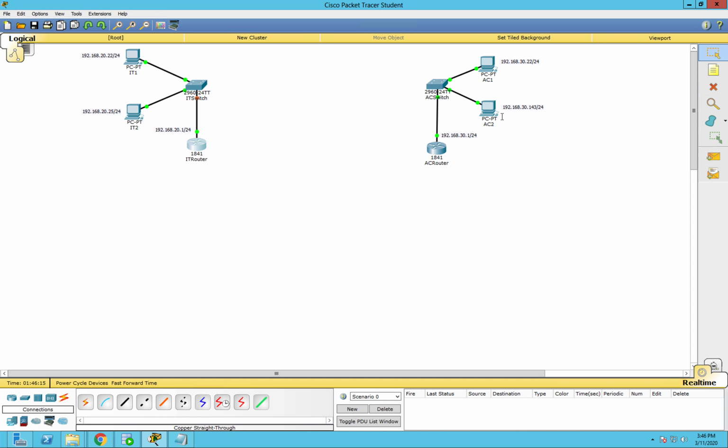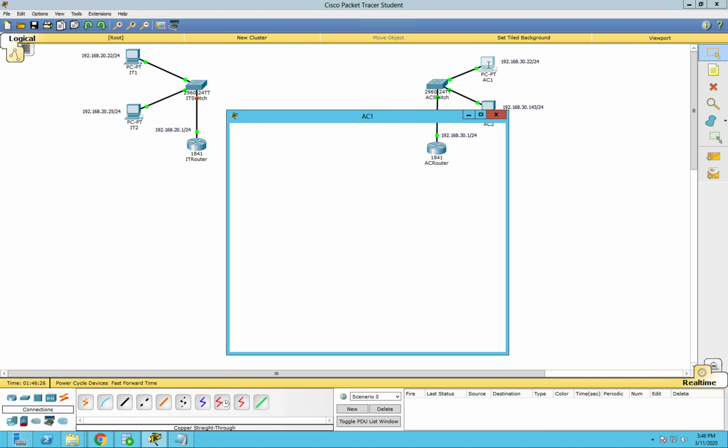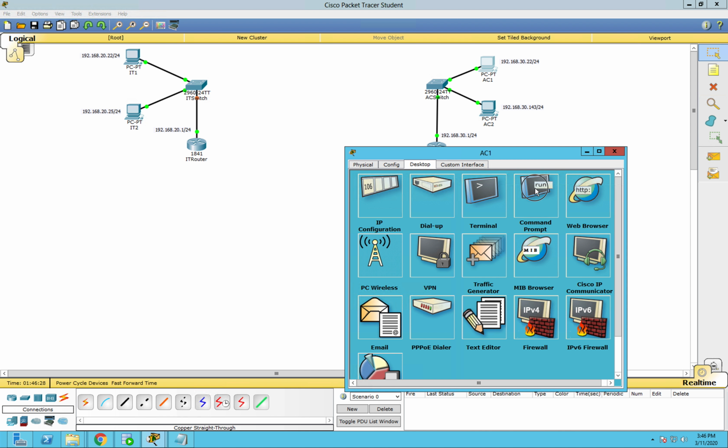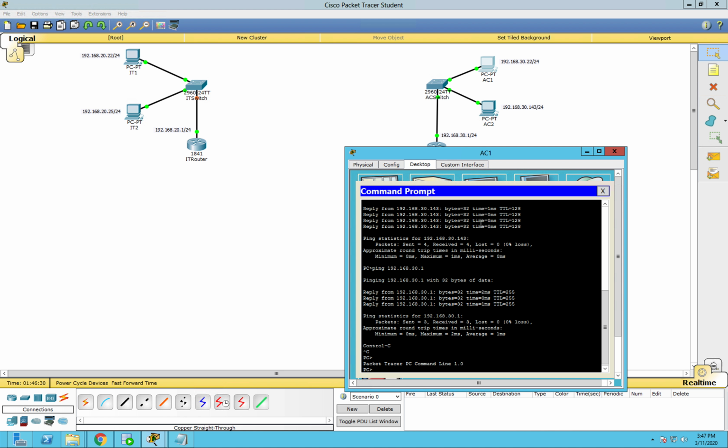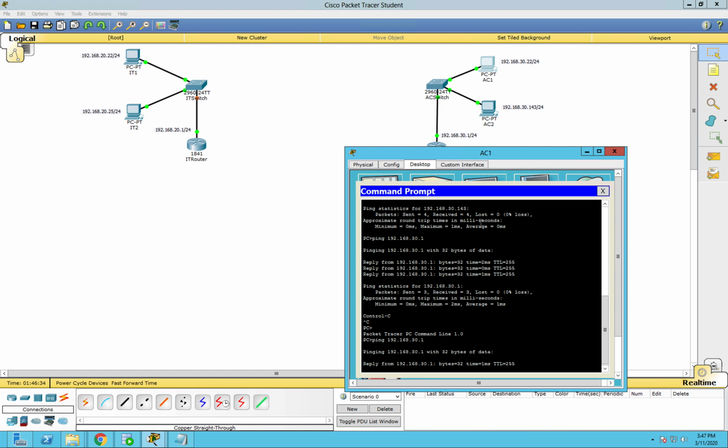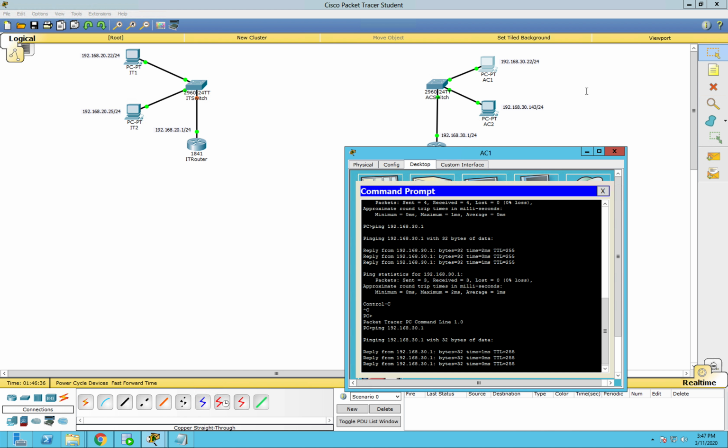All right, so here's the first thing. Before we go too much further, we need to do a quick check to make sure that everybody can ping everything else. This one is still orange, so I'll give it a few seconds to clear itself. I'm going to come over to this side, and what I want to know is, can I ping the router 192.168.30.1? Because if you can't do that, then there's no reason to go any further. That's a good sign.